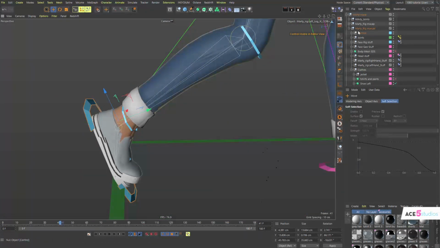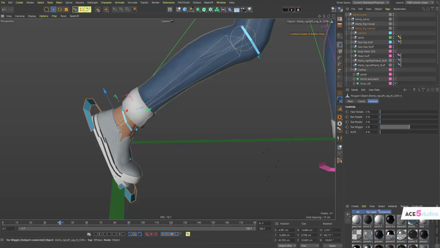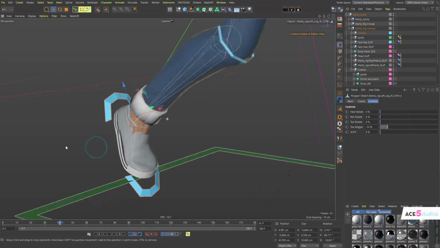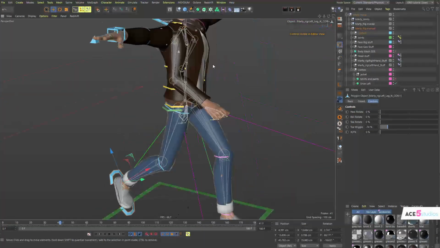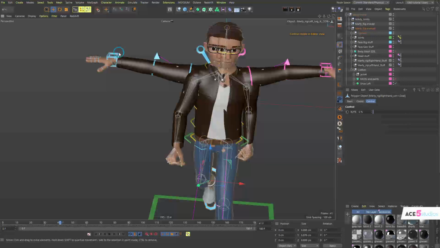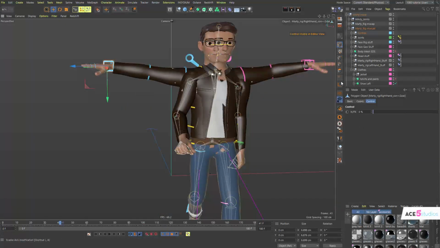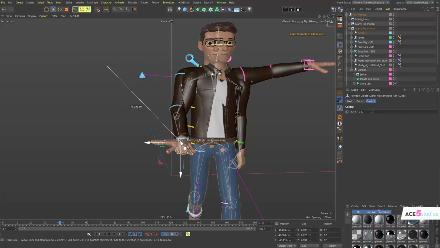And also, here you might want to select this guy and adjust his toe wiggle, so it matches up a bit better. But also remember, this is just one frame switch, so it doesn't have to be perfect. It just has to be close. Same thing with this guy. Turn on your snapping and bring him in.